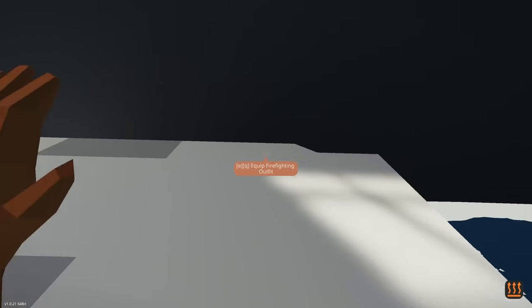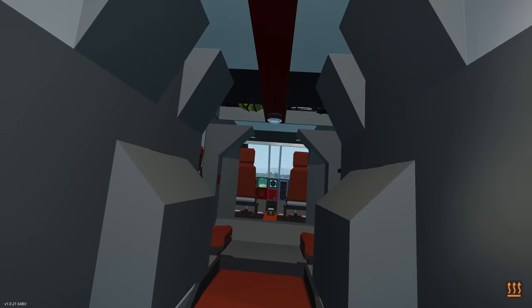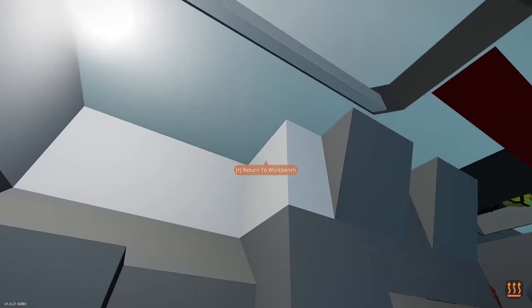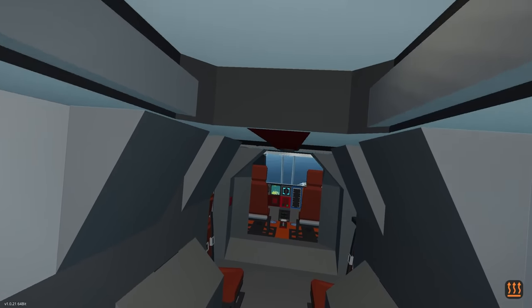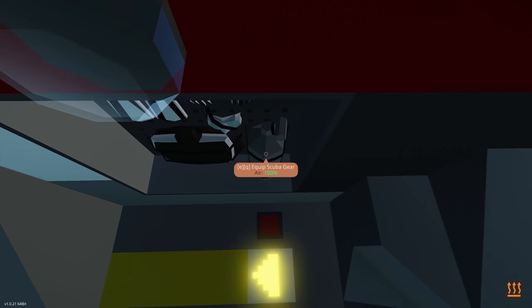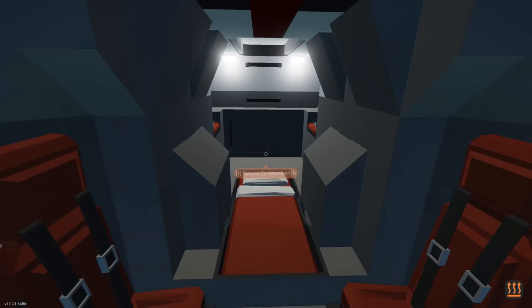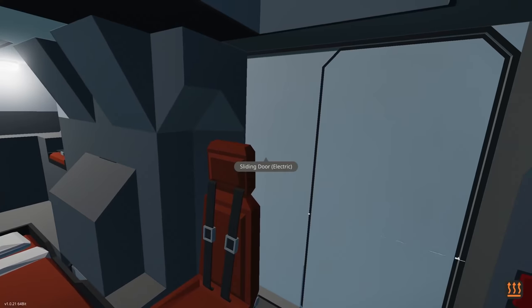So let's try and get up on this. So F for the ladder. We've got a hatch here. So this is emergency exit. We can get in and close the door. So he's got another two seats here. I'm slightly worried about the height in the cabin, but it seems like you can walk around here. So teleporter indicating light stop flashing. Okay, some more seats, some more equipment that you would need.